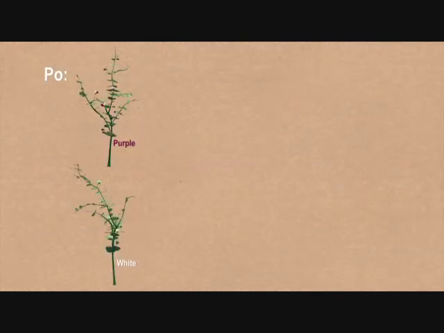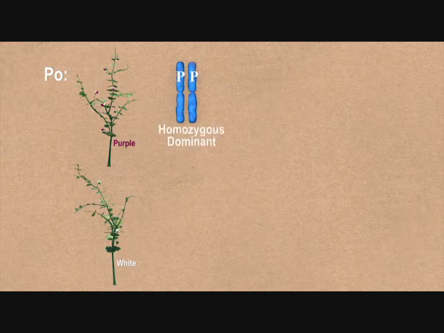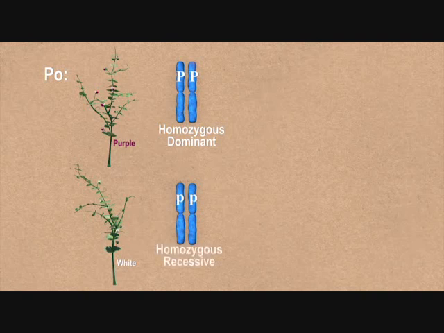Let's start over and explain these patterns using chromosomes and alleles. Each individual has 2 alleles, or copies of each gene, and they reside on the homologous pairs of chromosomes that segregate during meiosis. For example, the parental purple flower plant will have 2 copies of the dominant gene, represented here by uppercase letter P, chosen to represent purple. This combination is called homozygous dominant. The white flower plant has 2 copies of the recessive gene, represented here by a lowercase p, chosen to represent a lack of purple pigment. This is called homozygous recessive.